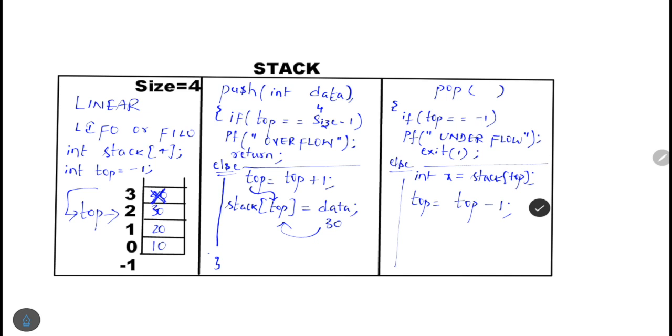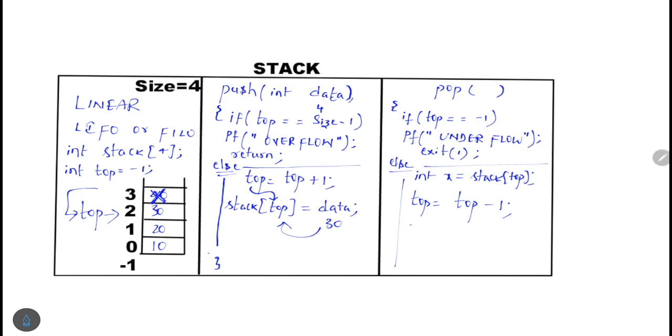Previously top was pointing at 3, now top is pointing to 2, isn't it? And this integer x, which we have already declared on top, will hold the previously popped out element. So x can be used anywhere. Whoever calls this function, let us return this x value to that function caller.